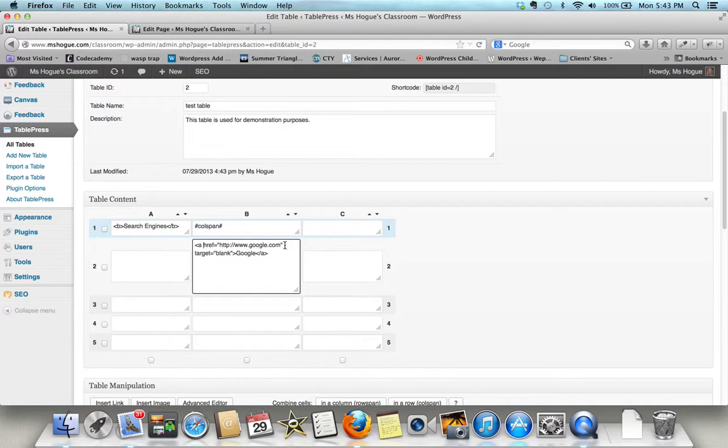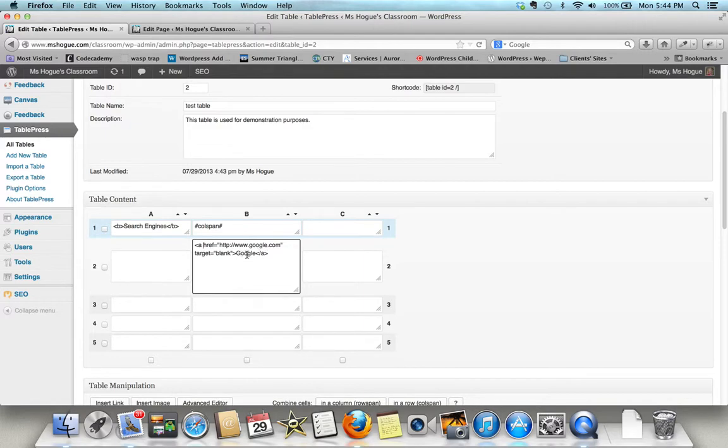You have to have the quotation marks. Then to get it to open up in a new window, we type target equals quotation marks, the word blank, quotation marks, and then end that part of the code with your greater than symbol. There are no spaces between the equal signs and the quotation marks.